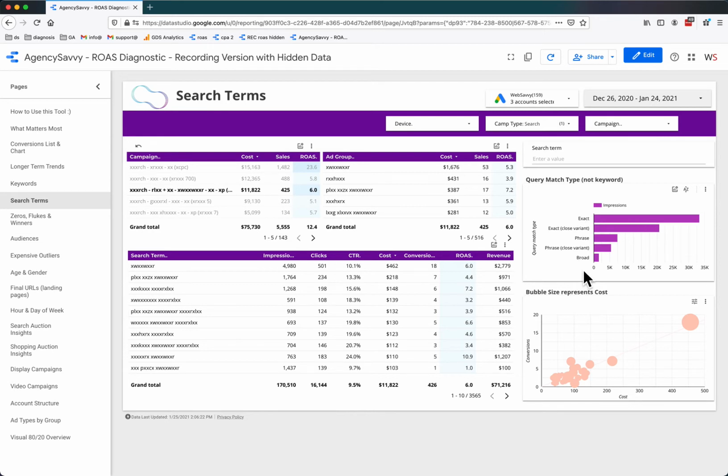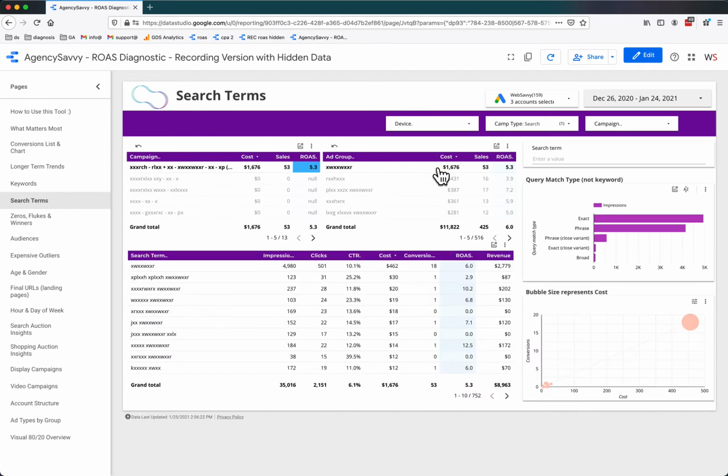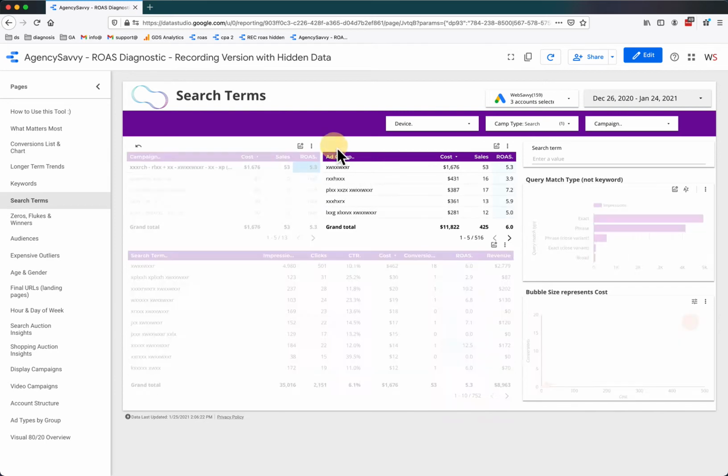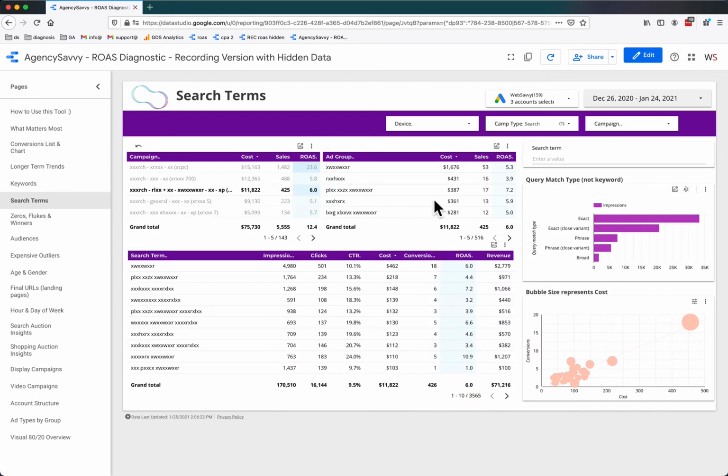On the previous page, we were looking at the match types of keywords. Here we're looking at the match types of the queries themselves. One question we might have here is, what's the impact of close variants on this campaign, or maybe on this particular ad group? You can see in here we're getting lots of impressions to our exact and phrase match query types. Phrase close variants, exact close variants, really not doing too much. But if we go back out to the campaign as a whole, there must be some ad groups in here that are having quite a big impact.